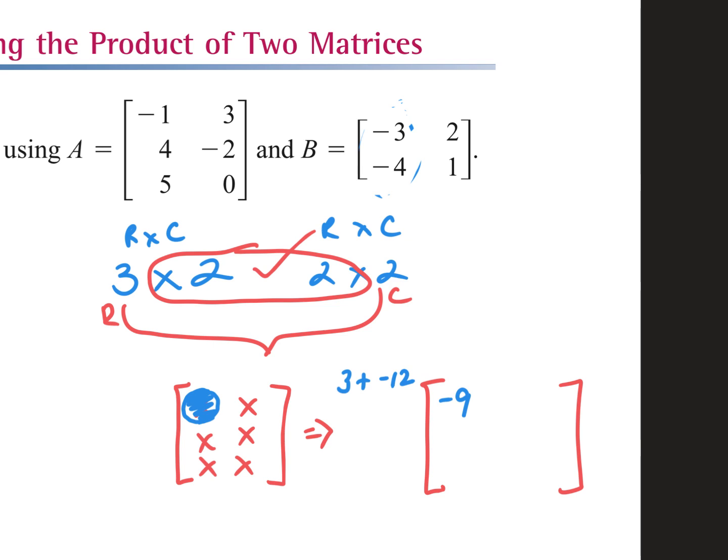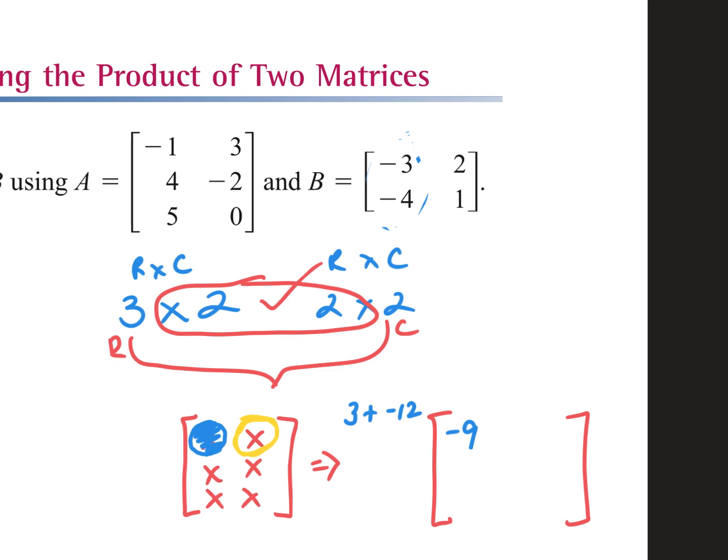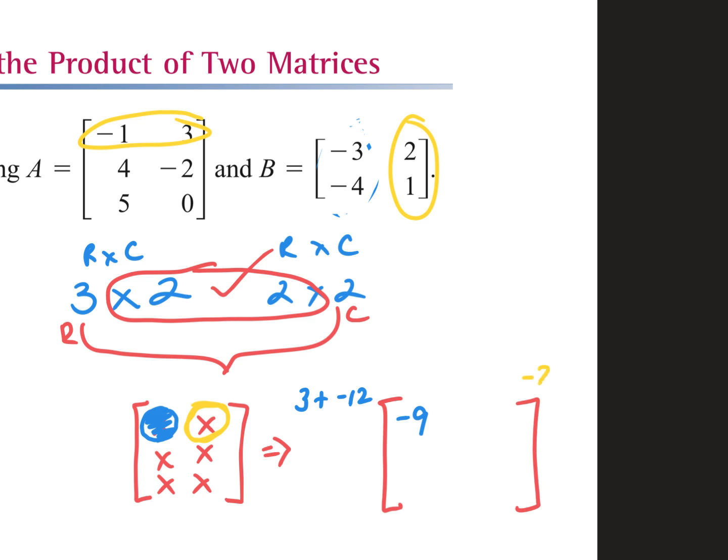So whatever entry you want to find, I want to find this one now. Look at this. Do this with me. That's the number I want to find. Where is that X located? What row, what column? First row, second column. So now we do first times first. What's -1 times 2? -2 plus second times second. What's 3 times 1? 3. And then you add those two numbers together and you get? +1. There, you found that one.